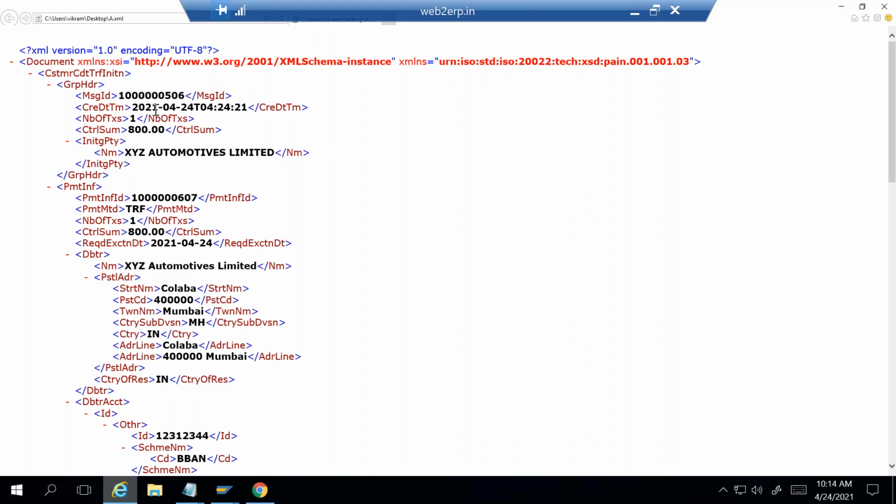For example, the structure: you can see it is first asking you a particular number, then it is asking you the date, then it is asking you the amount. So columns may be here or there. Okay, and that is exactly what I'm trying to show you. Currently, the file that is created is a default format which is available in SAP. If you want to change this format, I will just give you the basics of how to change it.